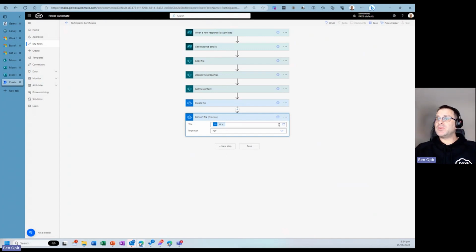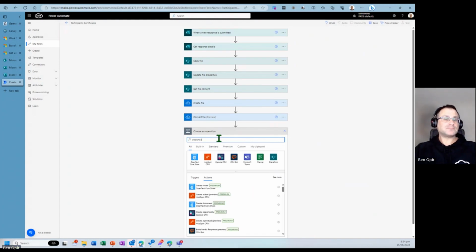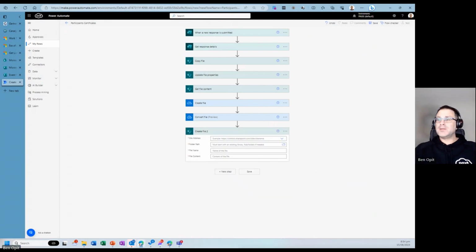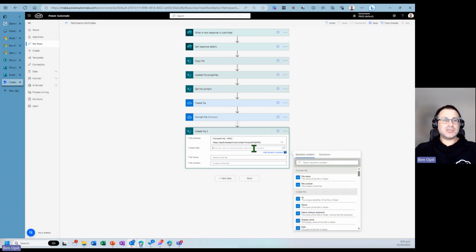The next thing is we want to create a file in SharePoint. So we've created a file in OneDrive. Now we want to create this file in SharePoint. So I'm going to type in create file, and it's a create file in SharePoint. So similar. The address is, where is our address? Microsoft APAC HQ.